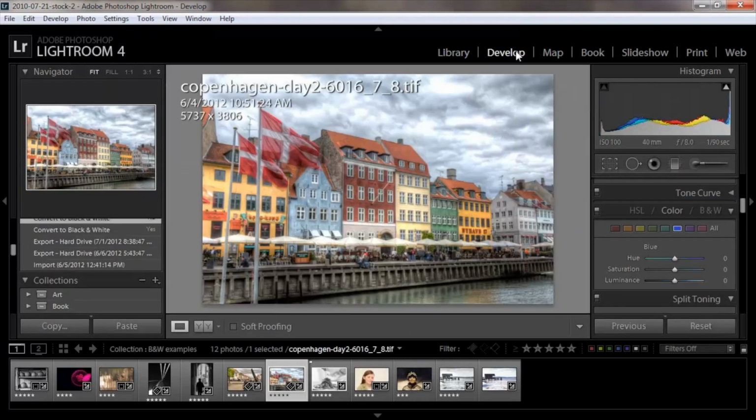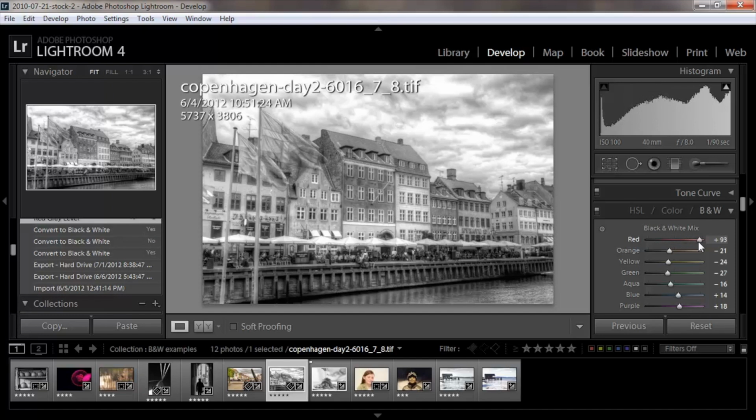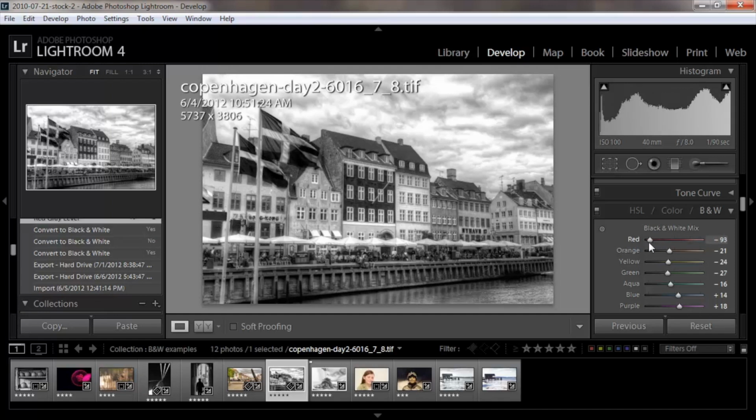Now, this picture was taken in Copenhagen, Denmark, and it's actually not a picture that I like converted to black and white, but it's a great example to show you how this mixer works. You can drastically change your photo by playing with these color sliders here. You can see that when I change the red, I can make it dark or make it lighter. This is important because it creates a lot of contrast in your picture, and you have control over making your subject stand out more or less. So if I wanted you to see less of the flags, I would make them lighter. If I wanted you to see more of them, I would make them darker.